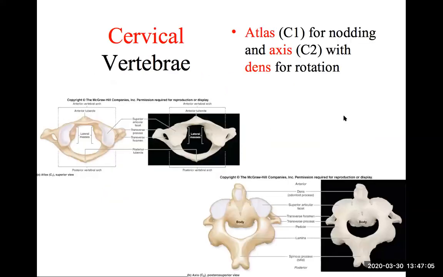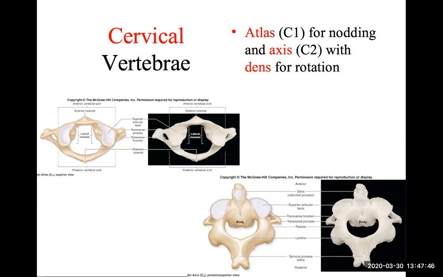Now, let's look at some detail of the actual vertebrae themselves. Remember, we have 7 cervical vertebrae, and the first 2 are really funny looking. This is cervical vertebra number 1, the atlas, and this is cervical vertebra number 2, the axis. So the atlas has these big, wide, flat, superior articulating facets because that articulates with the occipital condyles that I showed you of the occipital bone. And that joint or articulation is what allows you to nod.